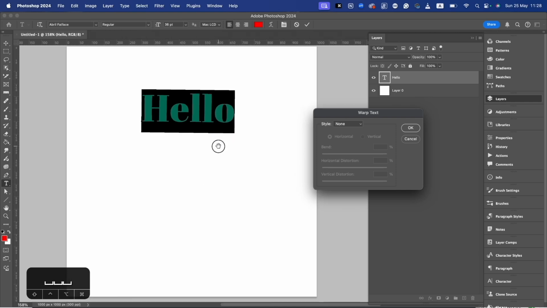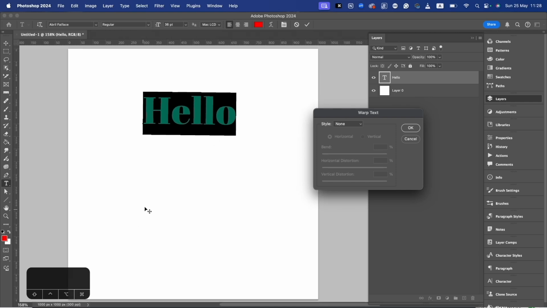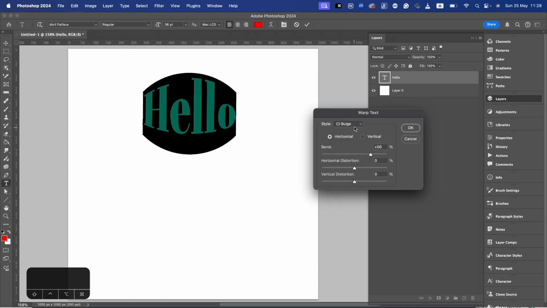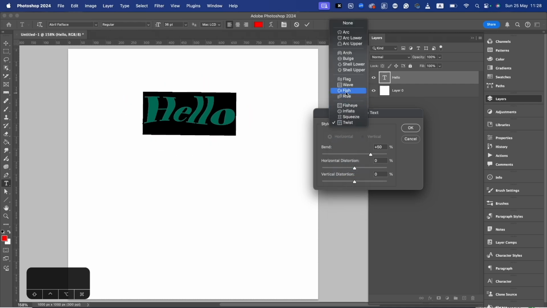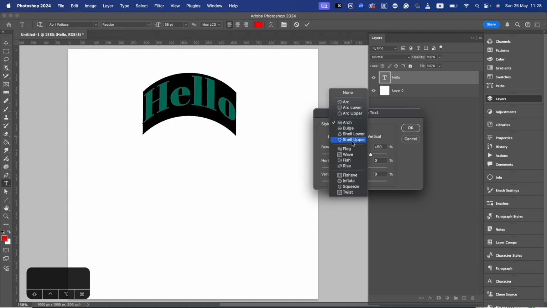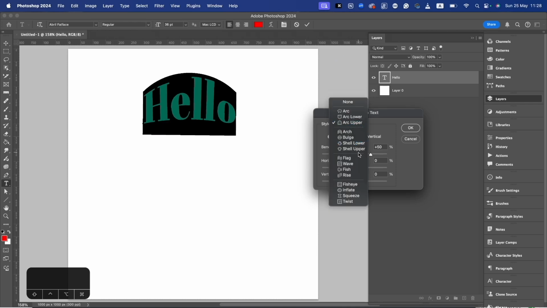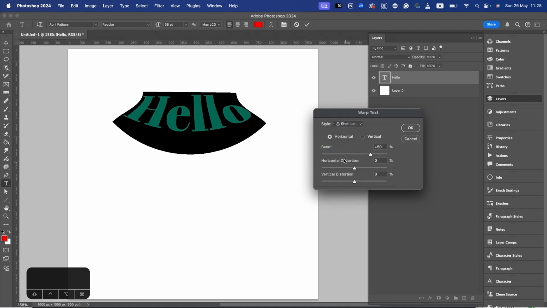But let me bring this here with the spacebar. Once you choose your style, so we have arc, bulge, and a bunch of other stuff. These are decorative things that you can use for posters or whatnot. Each of them will give you a set of options down here. So the first one is horizontal or vertical.